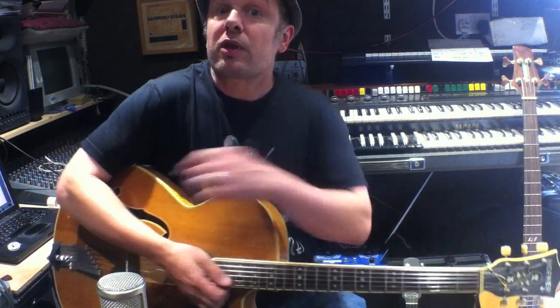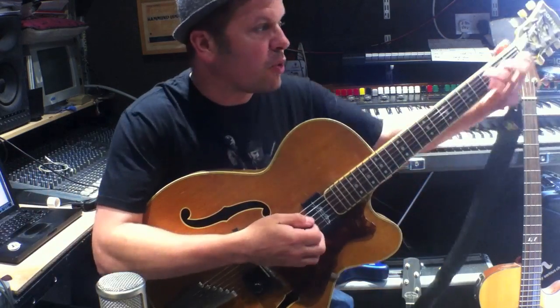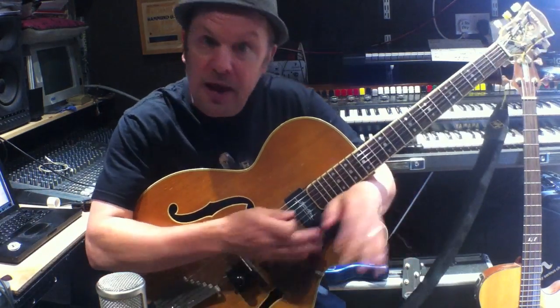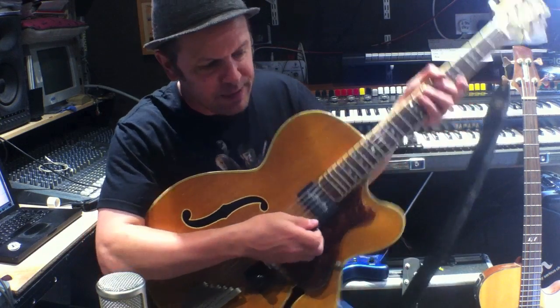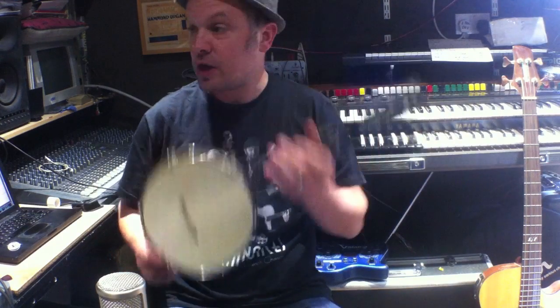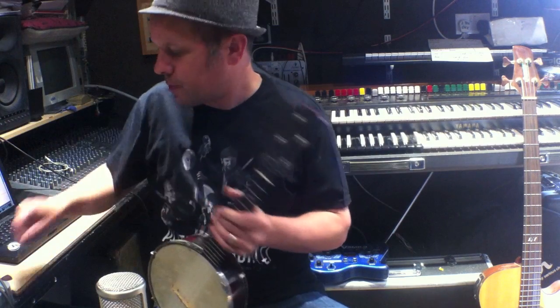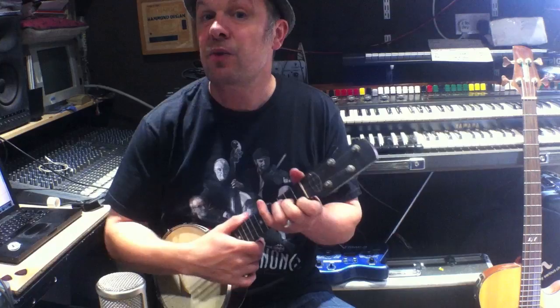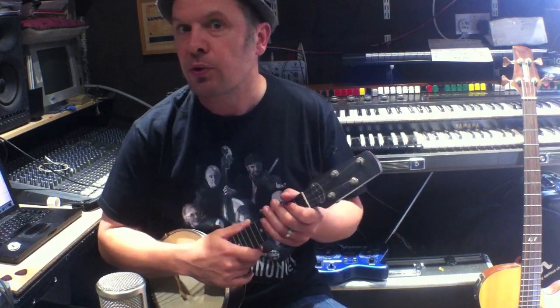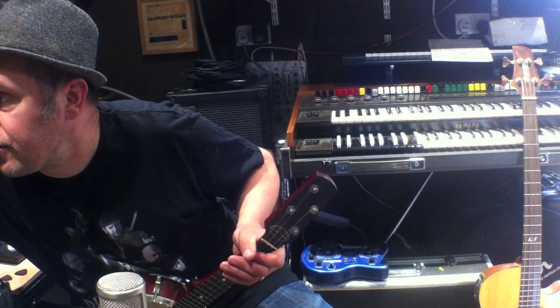So, the reason I recorded those 2 guitars is that you can flip one onto the left and one onto the right. If you're listening on headphones, this effect is much, much more pronounced. So that's the reason I would record 2 guitars, for example, is just to pan them left and right for a nice stereo effect. So, for the third track then, I'm going to record the chords back on the uke. So I'll just switch that next track on. For those interested, I'm using a Fostex D-160 multi-tracker, which is quite old now, but works brilliantly. It's really good. So, here we go. Here's the third track.